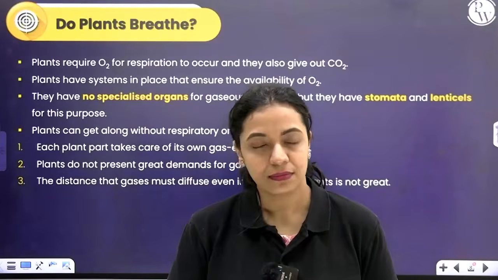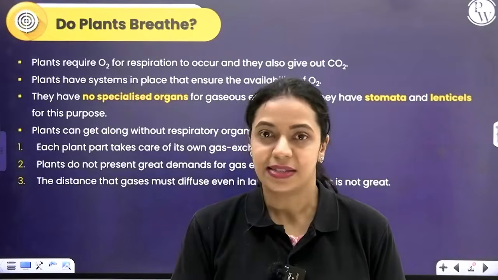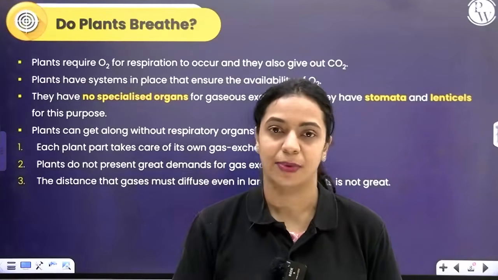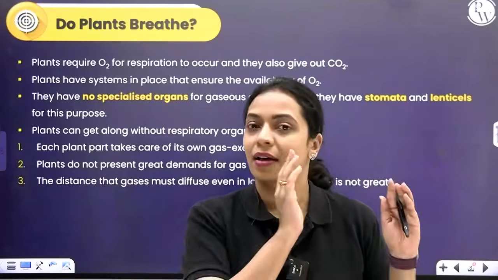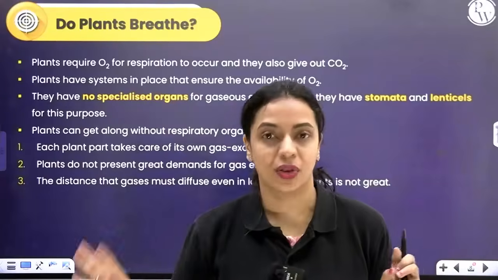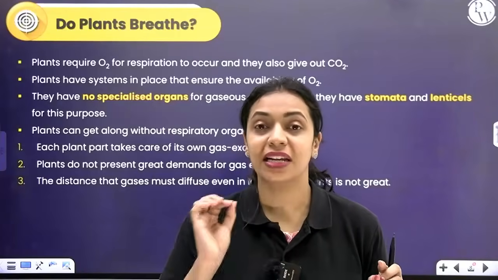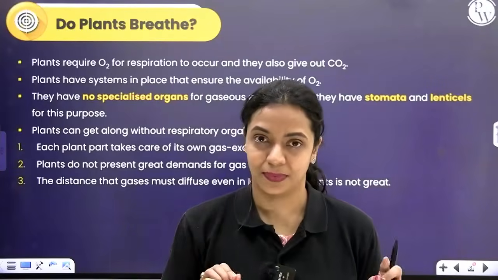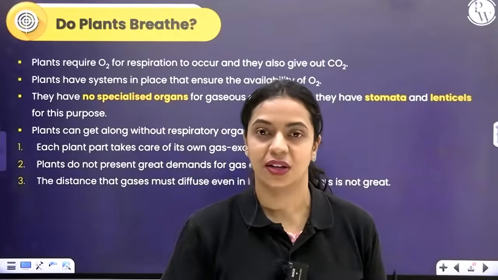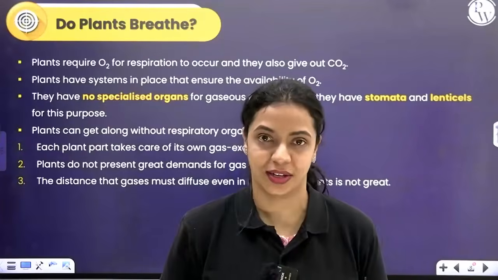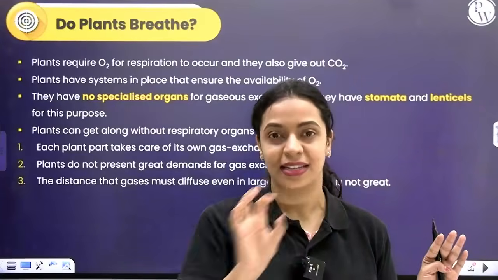First of all, do plants breathe? That is the question that we started off with, right? We know generally we say animals take in oxygen, give out carbon dioxide. Plants take in carbon dioxide, give out oxygen. That is true, all right? Plants do take in carbon dioxide and give out oxygen, but that is in photosynthesis. Every living organism undergoes respiration as well. For the process of respiration, plants also require oxygen and plants will also release carbon dioxide. So, when respiration is happening, plants also need oxygen and release carbon dioxide.